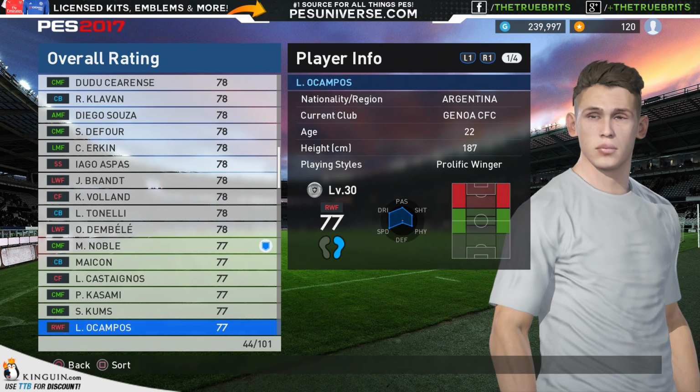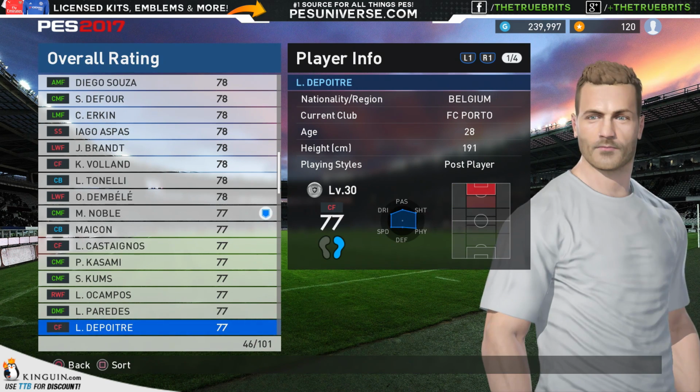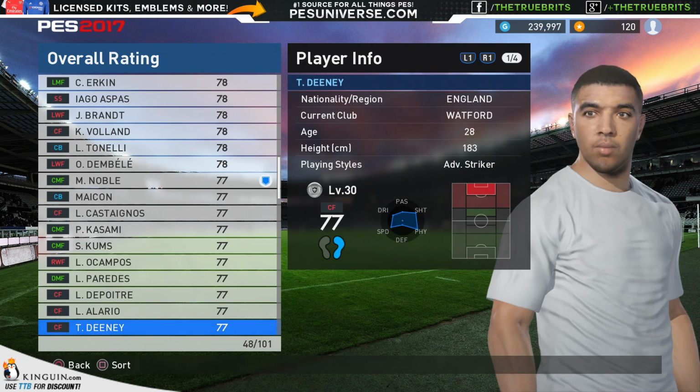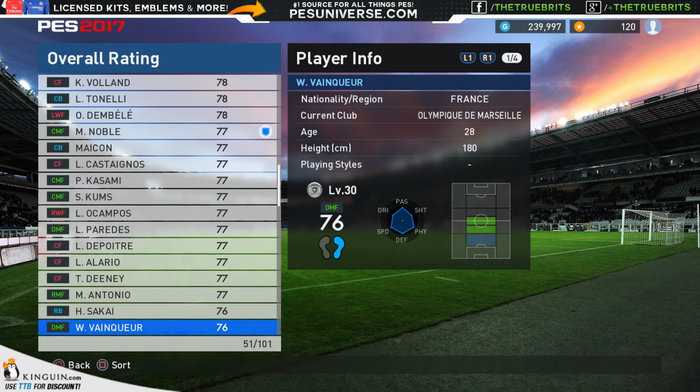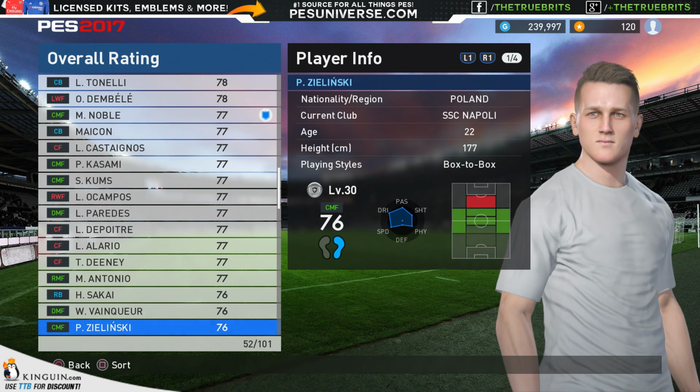So there we go. That is a look at some of the faces. We're not going to go through all of them. We'll go up to about 75. Antonio from West Ham as well. So a lot more players than I recognise this time around, which is good to see.